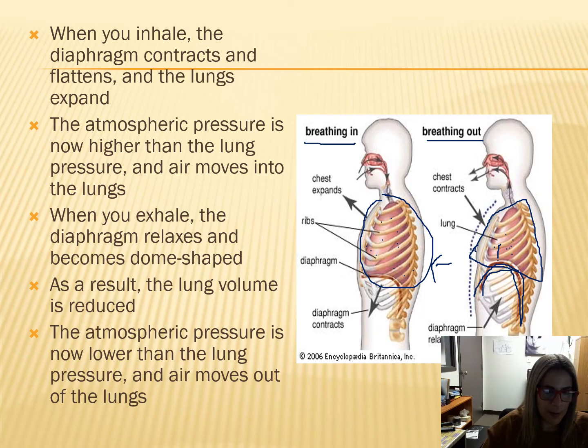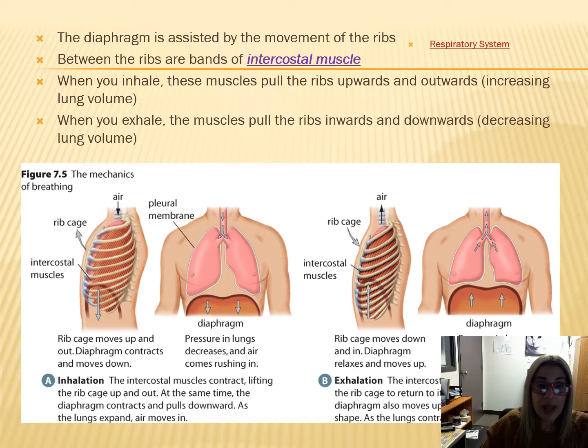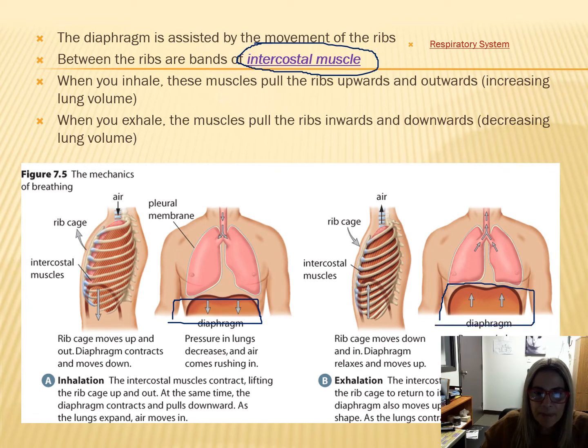In addition to the diaphragm, we also have what are called intercostal muscles, and these are rib muscles. There are a couple of different kinds of intercostal muscles, internal and external, but for our purposes, we just have to know that intercostal muscles are the rib muscles. We already know that we have our diaphragm, our big muscle of breathing, but then we also have these bands of muscle in between our ribs, and those are called our intercostals.